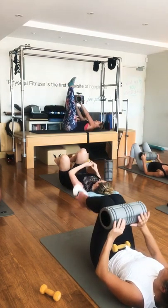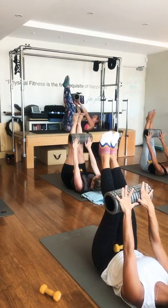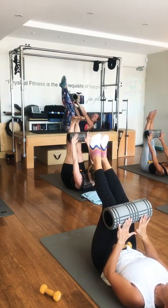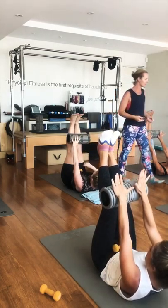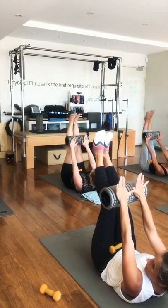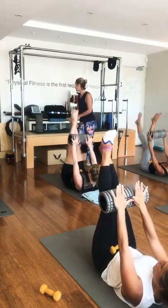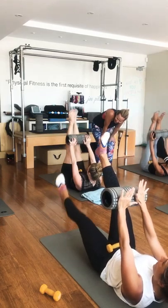Now start to curl up head, neck and shoulders around your thoracic spine, like the shape of the roller — melt back down. Does that weight pop up? Let it sink. Remember your pelvic floor. Hold it up there, and now you've got your single straight leg lowers. Hold up, one leg down, and throw it back up. Your head can come down if you need to — take a break whenever you need. Is that weight popping up? Can you keep it down? And come all the way back in.